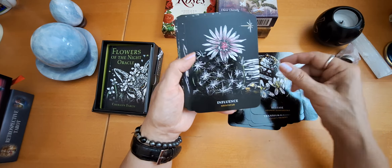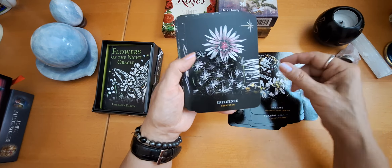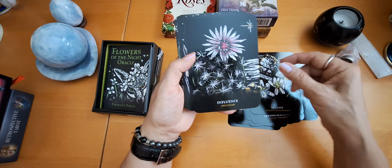So you see the artwork is nice. It's not the best artwork, but it is really very powerful. It is great, very nicely written, and it is one of a kind. This is my favorite botanical deck. It's by Rockpool, and the quality of the cards is really very nice. The cardstock is great, the size is nice, and it shuffles very well.